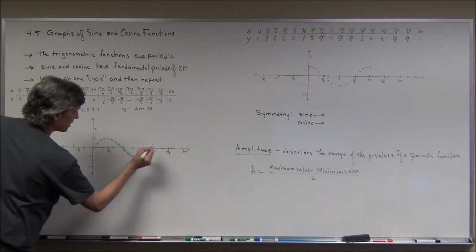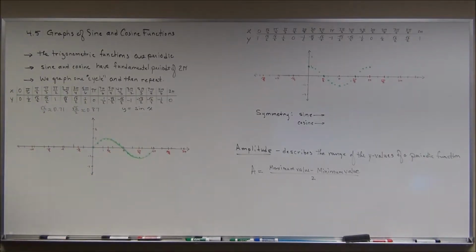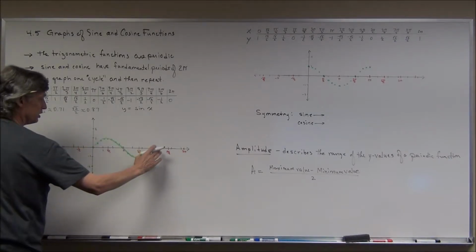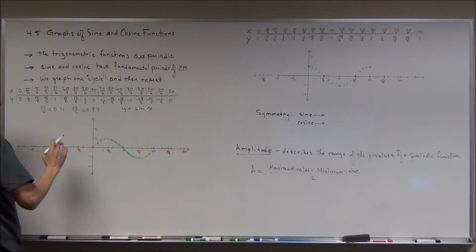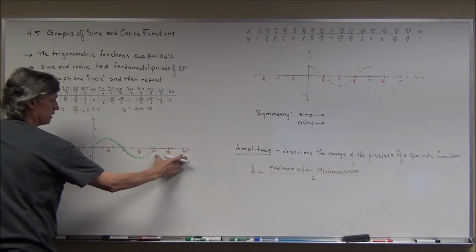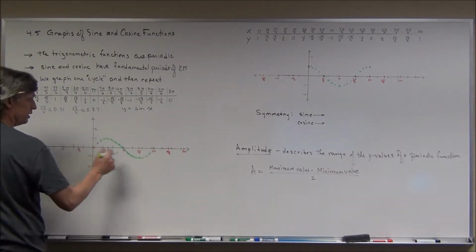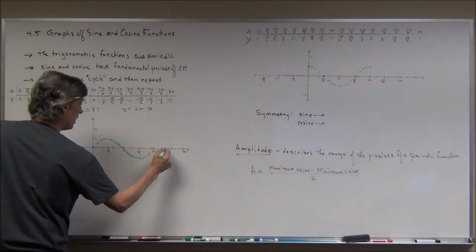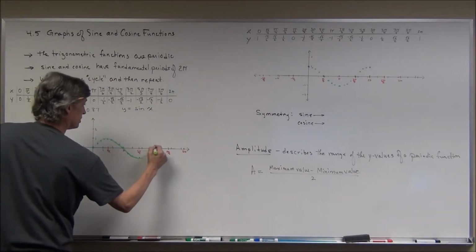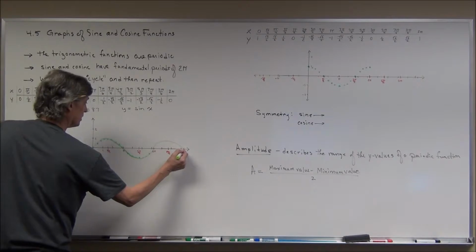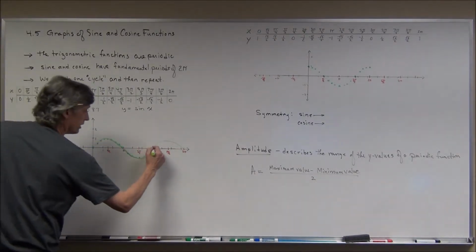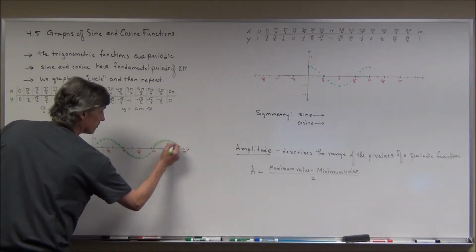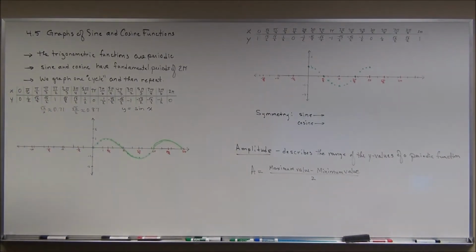Takes a little practice. Alright, and what's going to occur now is that this is going to happen again and again and again. Now notice here, I went 2 pi this way. If I was to continue this pattern, of course it only goes out to 3 pi, but I'm going to continue, and I'm going to have something that looks about like this, which is this curve again. Well, I didn't do a very good job drawing it.